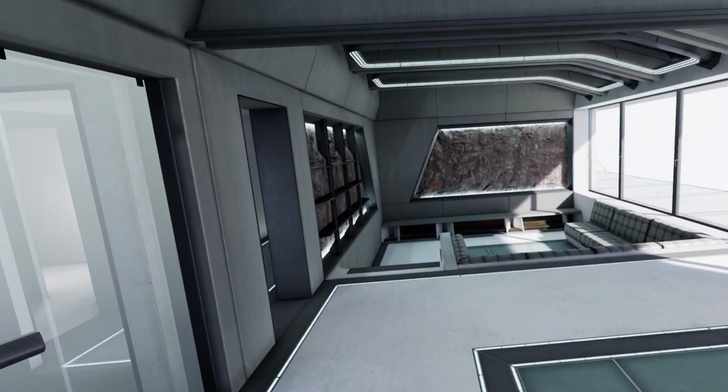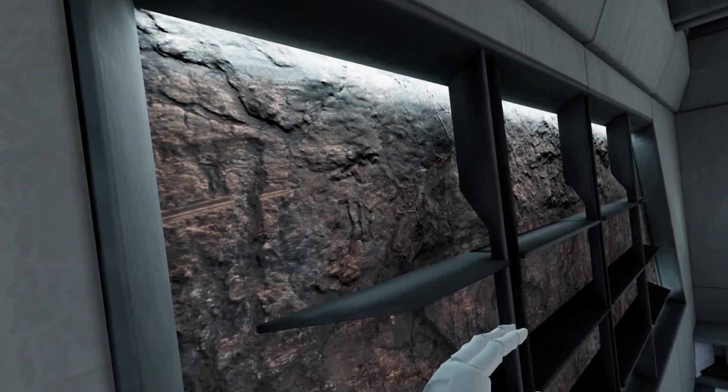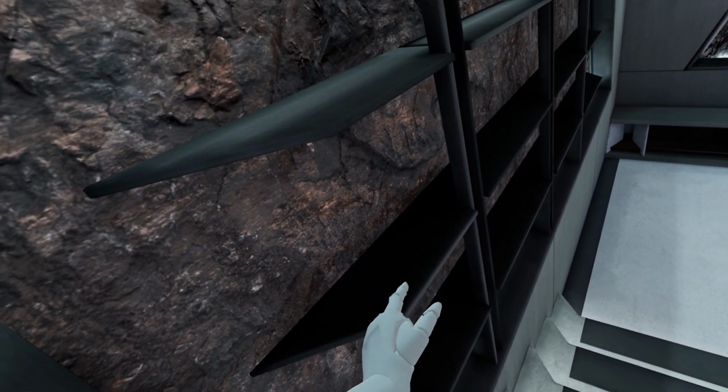That looks really nice. I did a bit of work to the concrete as well to make it a bit more contrasted and reflective, and I think it's coming out really nicely. And I am a big fan of these shelves so far.